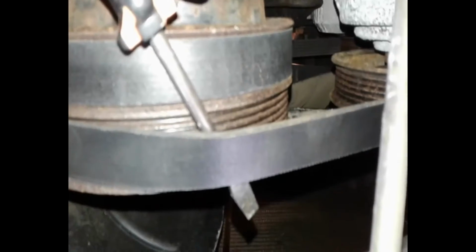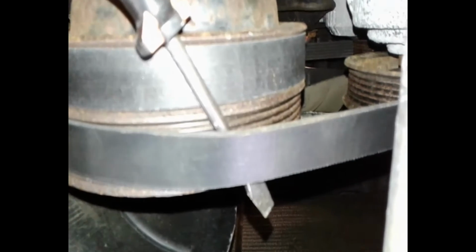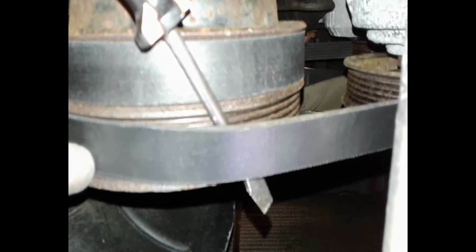Pry it off a little bit here. As you can see, it's loose, but not so loose that it's coming off easily. And lying on the ground in the parking lot at Lowe's was a little challenging getting it on initially. But I just wanted you to see it. It's still a little tight, even though the alternator is as loose as it can go. But I'll get it, and this one will be out of the way.